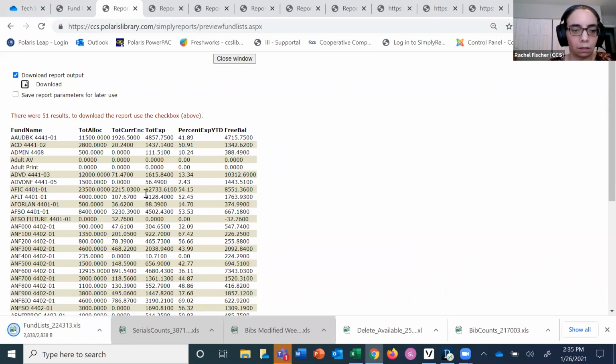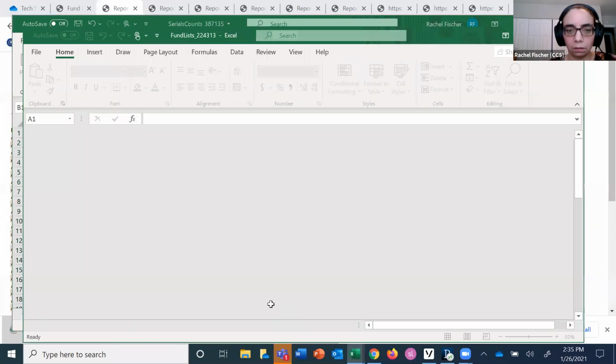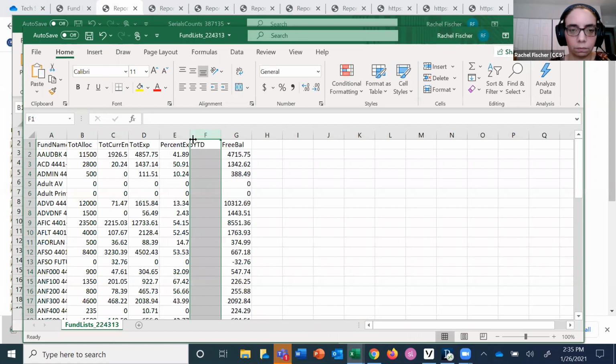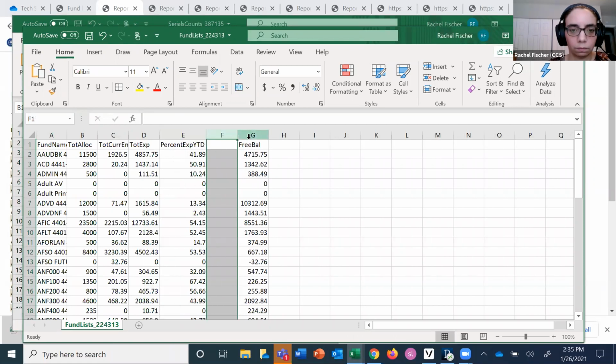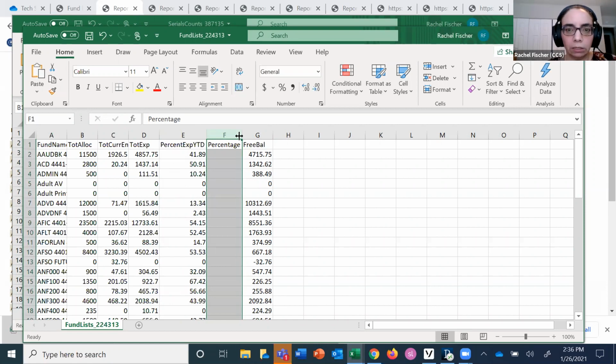You can see how the percentage is off a bit. So if you wanted to calculate the percentages in Excel, it's pretty easy to do.